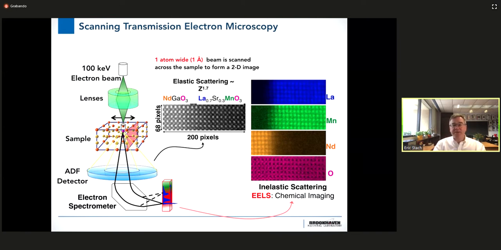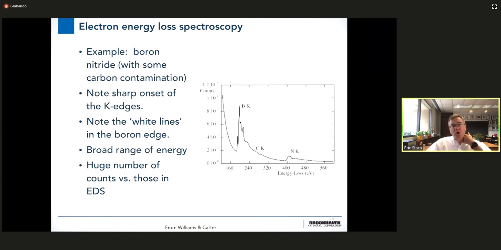Now you'll note that we said that this was an edge. We look, for example, here, and we see sharp edge onsets. In the same way we see for X-ray absorption, we're effectively doing electron absorption or electron inelastic scattering. We see the onset edges. We notice that they have a sharp onset. They're not a peak, they're an onset followed by information thereafter. We learned from Bruce Ravel that information is of 2 types. There's a near edge, which we call the XANES in that case, and then there's also the extended loss fine structure. We see the same things here in electron energy loss.